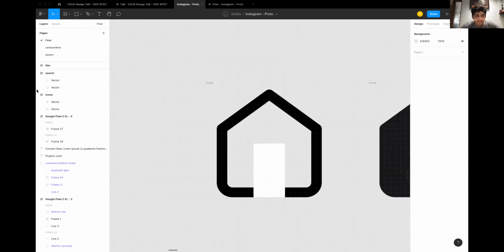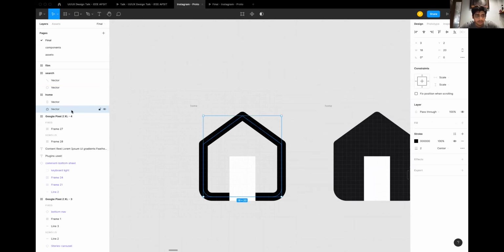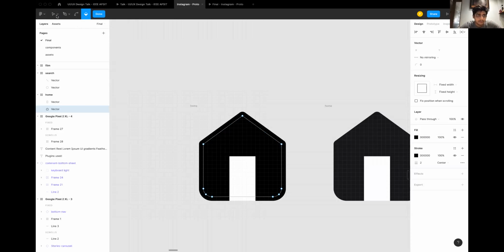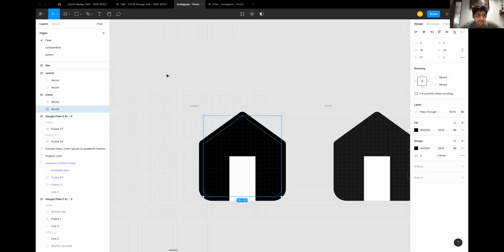Now select the second vector, go into the edit object, and here on the second last icon just before done, you will see a paint bucket thing. Click on that, and when you hover on this particular triangle, you see this texture on it. So just click on it. What essentially is done is that it's given a fill value. Now we want the fill value to be black. So we'll just enter 00 and it's black. So just click on done and your icon is ready.